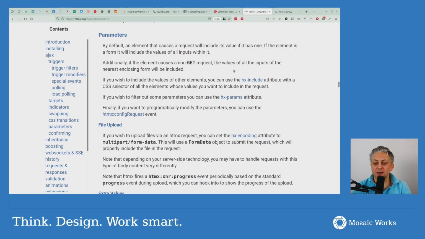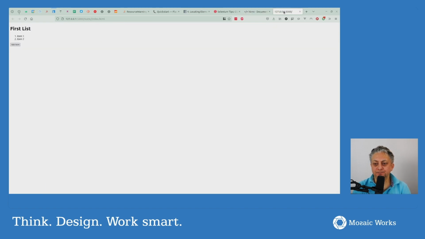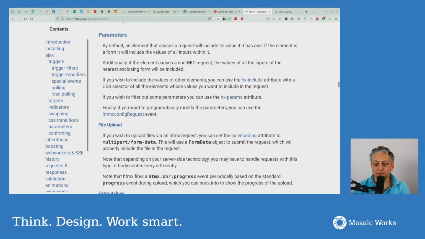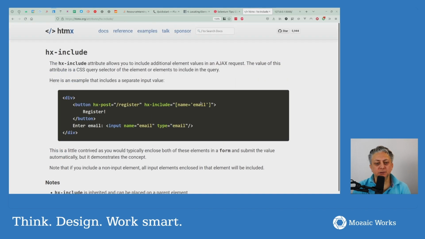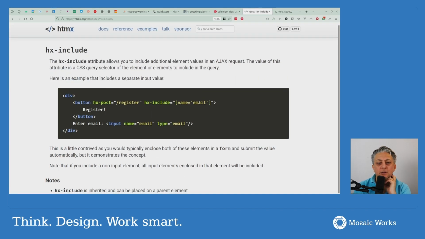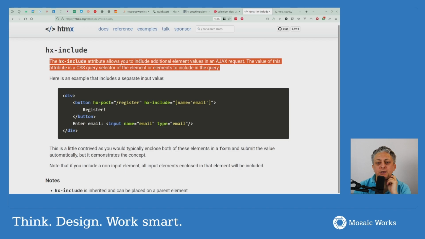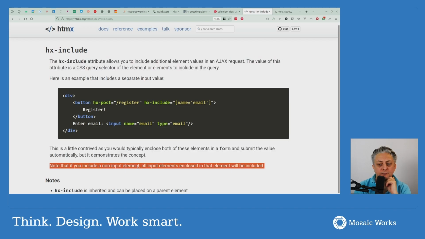So I think you could send, I could do hx-include, which allows you to include additional element values in an AJAX request. If you include a non-input element, all input elements within it will be included.